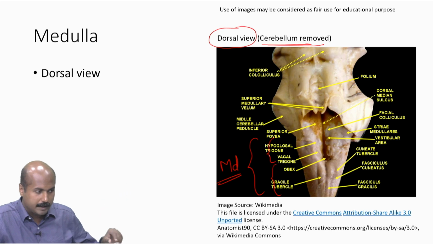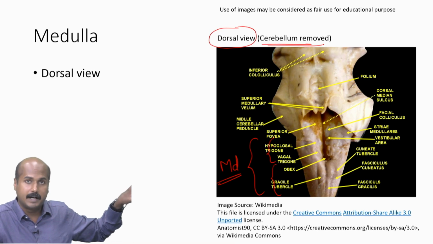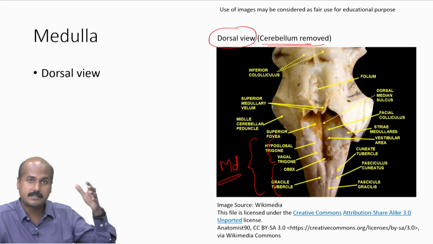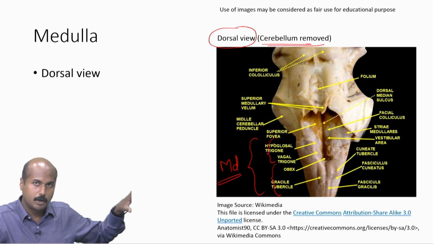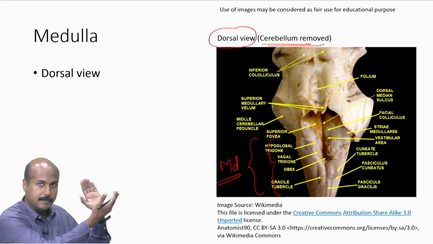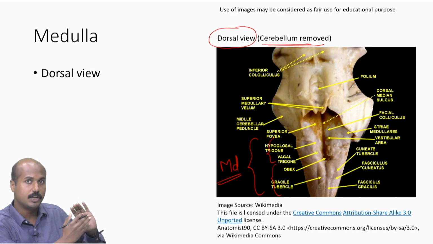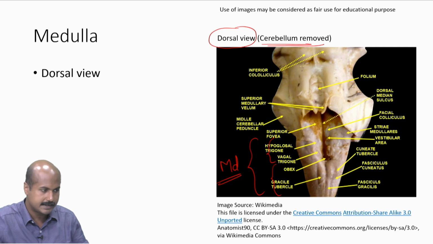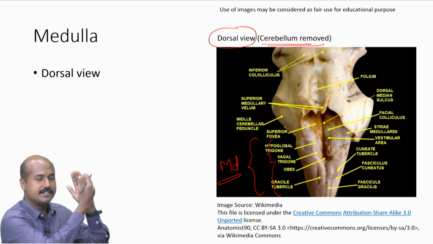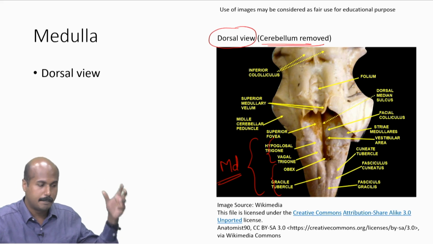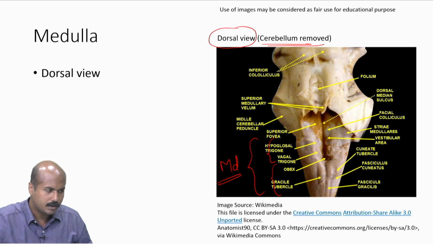In the lower part, if you look over here, you can see that also this upper part, start from here, in the upper part of the medulla oblongata, that is called the open part of the medulla oblongata. The lower part of the medulla oblongata is called the closed part. You can see that this much part is closed, and there you can see something that looks like an opening, and after that the medulla kind of opens up. That is called the open part of the medulla oblongata. Okay. So, this is called open part and this is called the closed part.